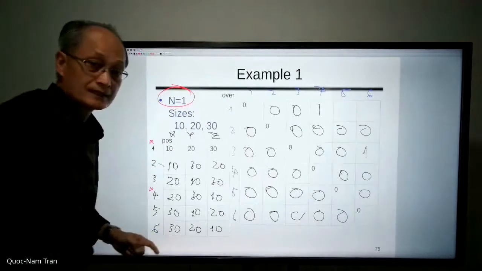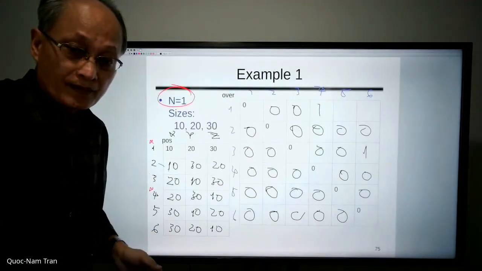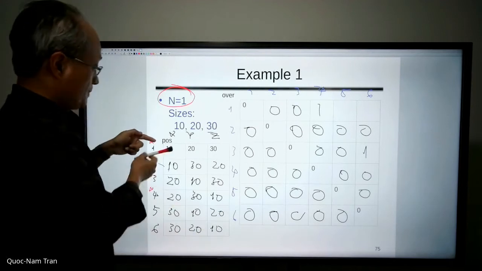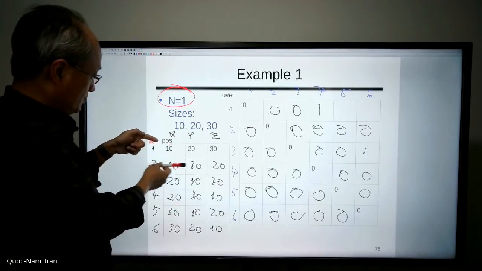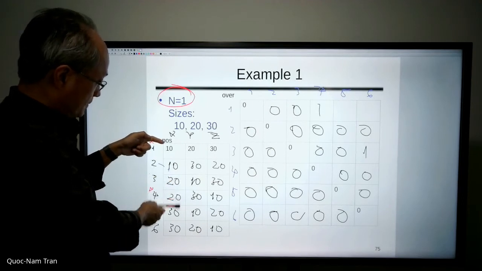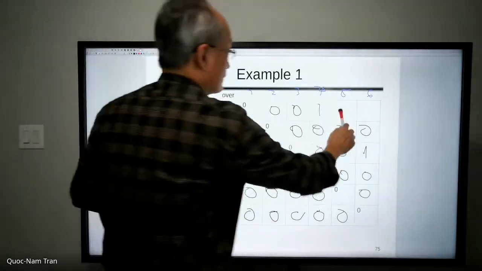Same for 6. Okay, so you have 1, 2, 1, 3, 1, 4, 1, 5, no, 1, 6, 0, right?